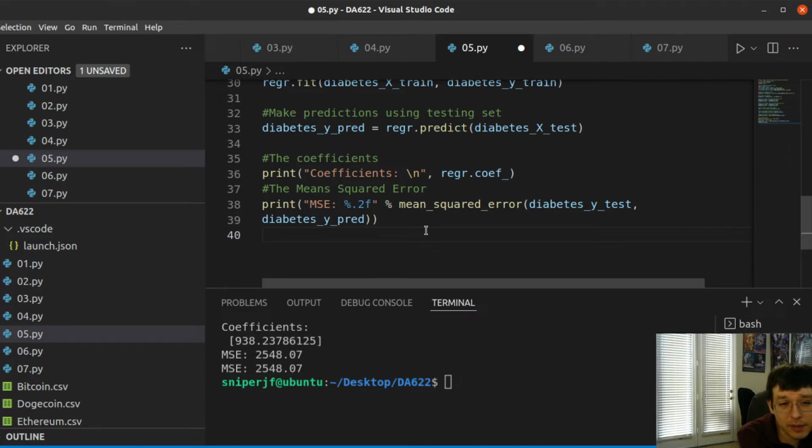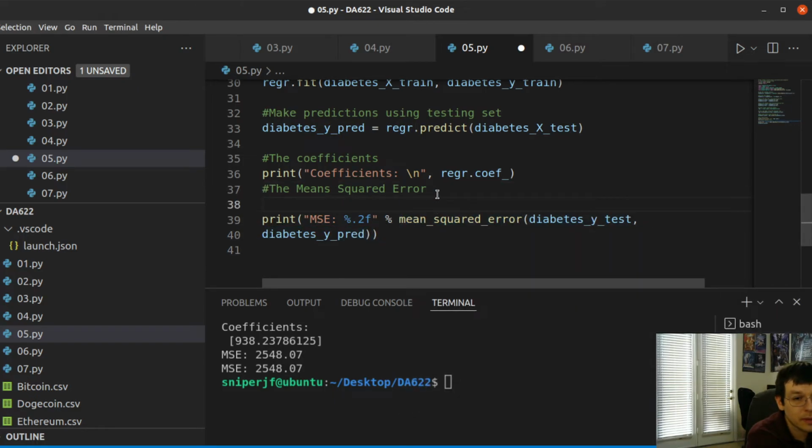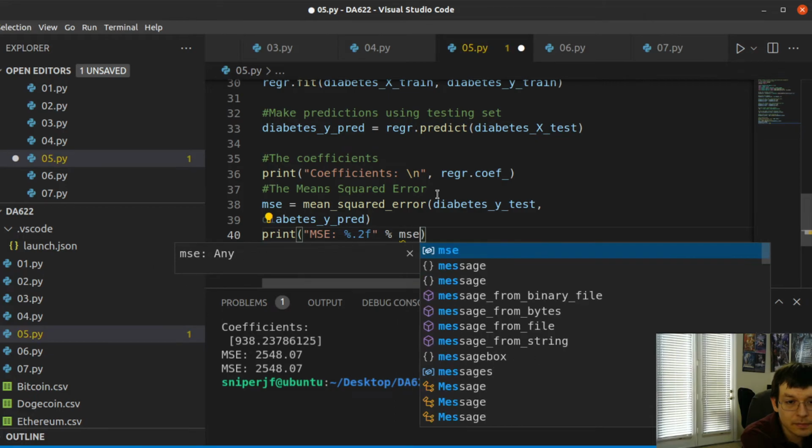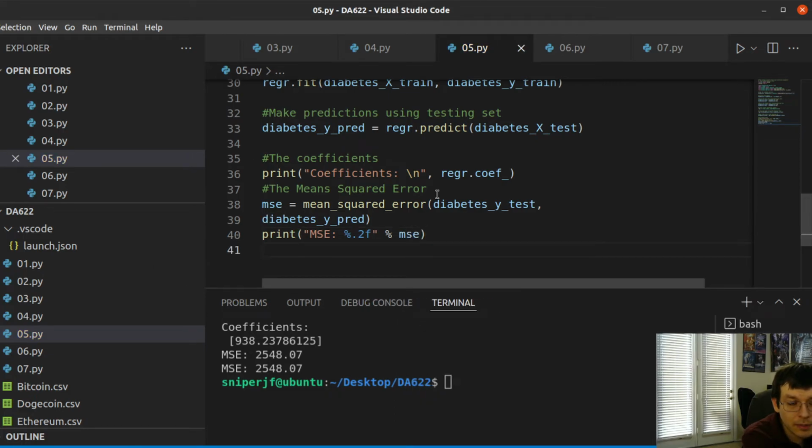I didn't save it anywhere. Dang it. So maybe let's take this number and save it here. We got MSE equals this. And then we can say root mean square error, and then do square root of this.